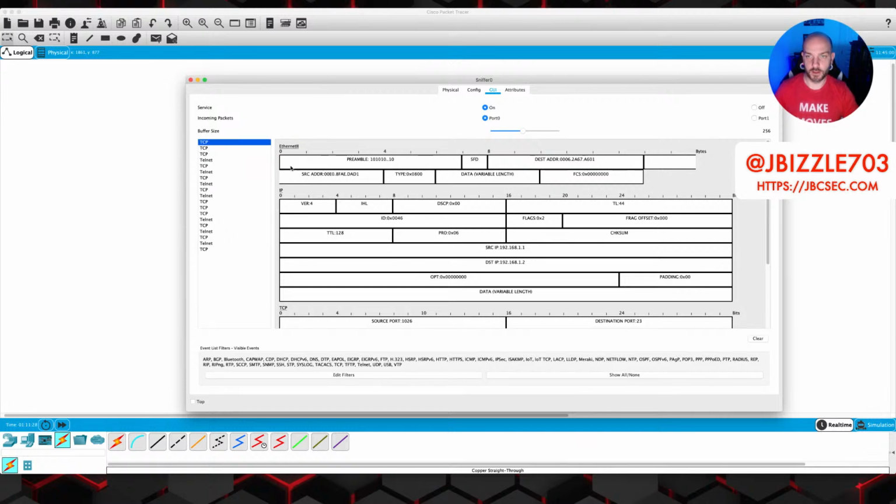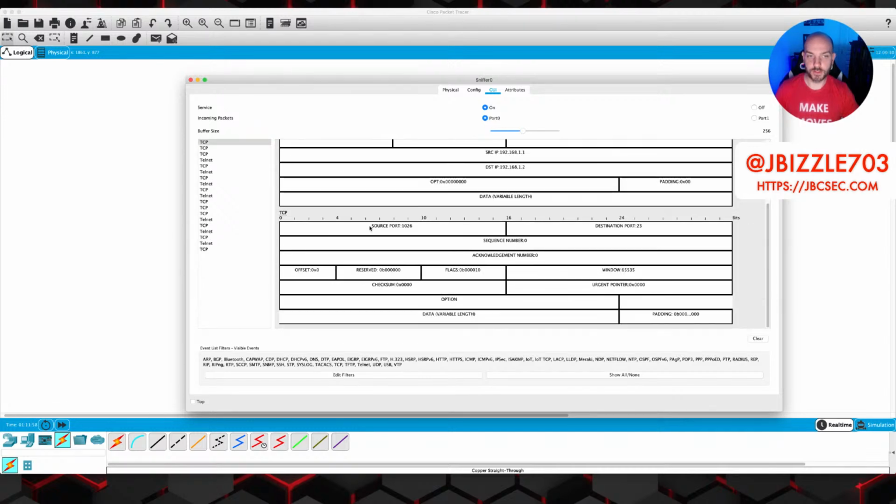It's going to be from the top going down. When we look at what the packet sniffer is seeing, we see a few interesting things here. We see the source and destination IP. We see it's IP version 4. We see some time to live information. We see the protocol. If you remember, the IP protocol here, 06 is going to be TCP. UDP is going to be 17. If we scroll down and look in the TCP section here, we see the source port and destination port. Destination port is 23, which means that this is going to be a Telnet packet.